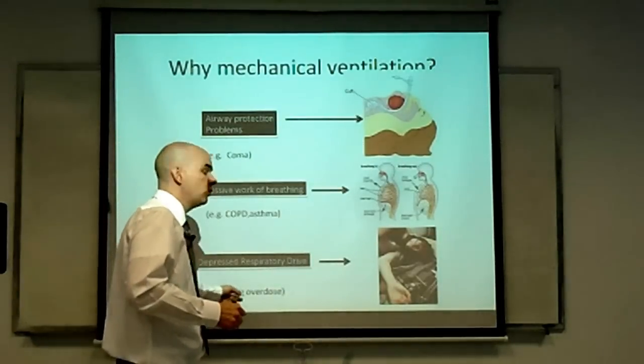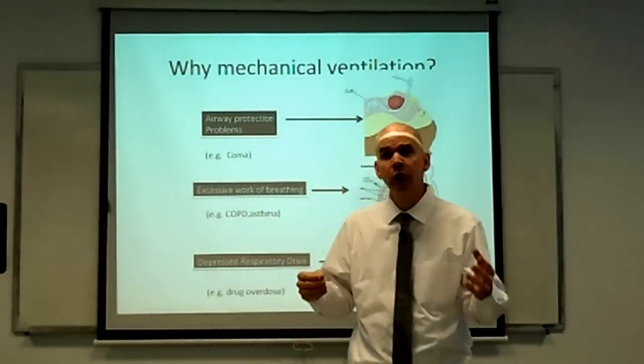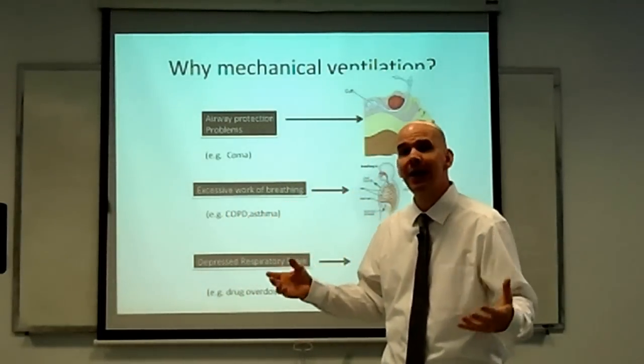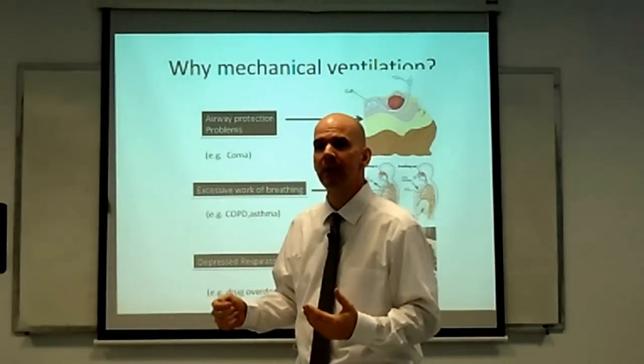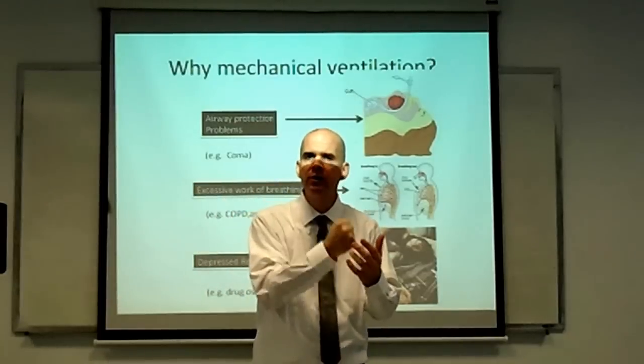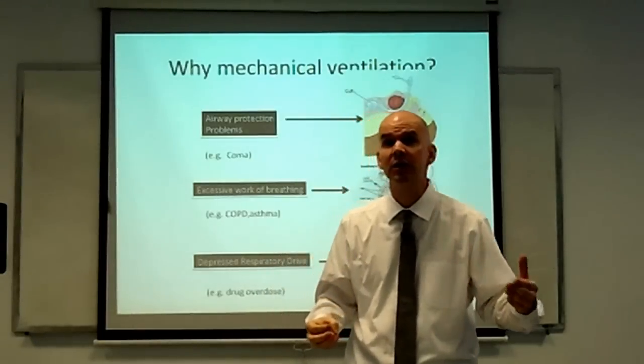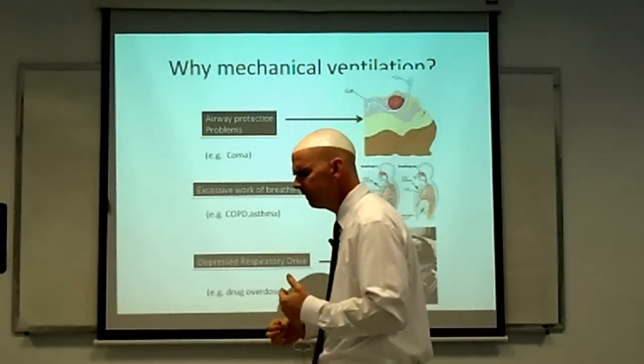Maybe due to a drug overdose, maybe due to damage to the medulla, whatever the reason, the patient simply isn't inclined to breathe at a rate necessary to meet metabolic needs. Here we use positive pressure ventilation to pound in that air at the rate requisite to maintain life, where the patient isn't otherwise inclined to himself.